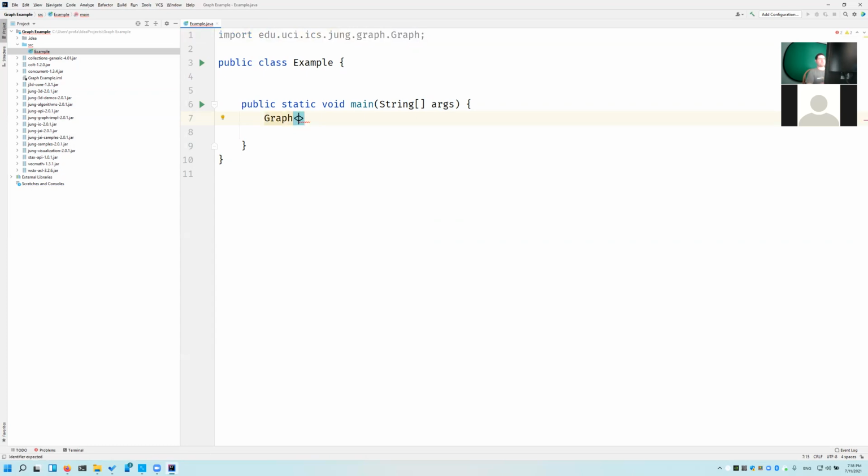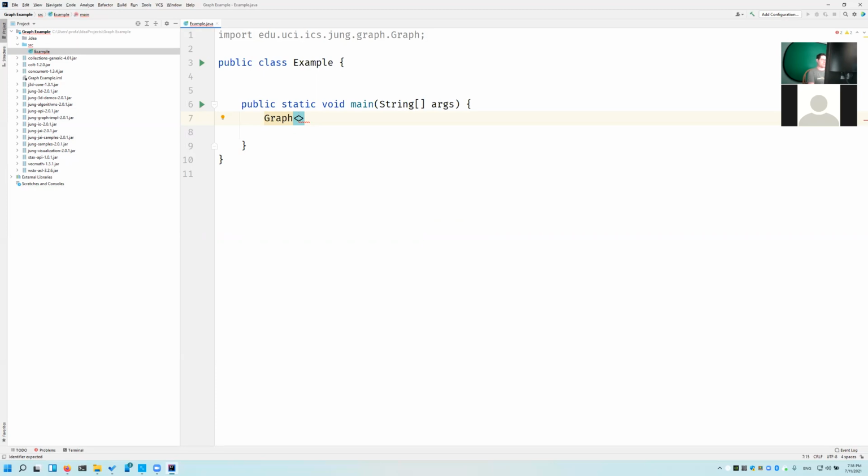And just like hash maps, graphs can use generic types. Remember, graphs have vertices and edges, or sometimes we call them nodes and edges. I like calling them nodes because that's fewer syllables and it's shorter to spell. But you can use any kind of object to represent either of those.